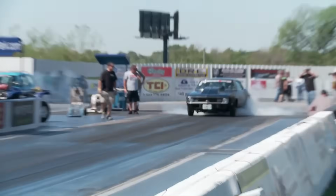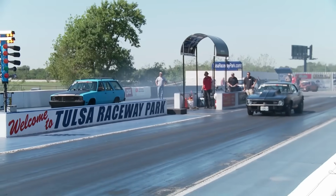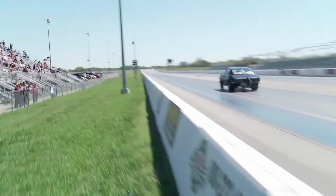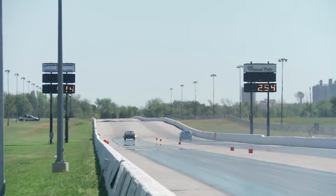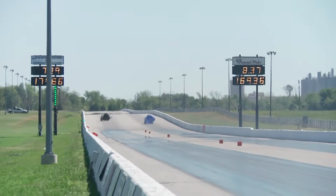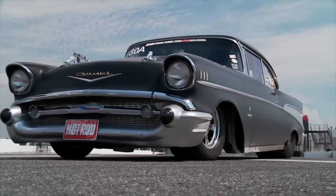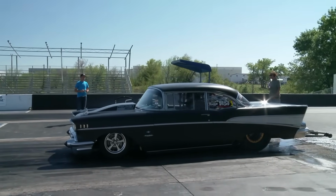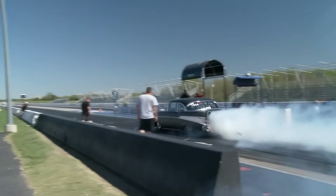Bye-bye clutch. Todd Mashmeyer has won the modified power adder class before in his 1968 Camaro, and he's back again with Travis Gilpin behind the wheel to defend the title. Hell yeah, let the wagon go! Camaro went 7.79 at 179. That station wagon just went 8.37. One turbo. This is Jeff Lutz in his twin turbo '57 Chevy, and he's run Drag Week with us for a few years, and that's what's going to give him an edge here. Not only is the car capable of the ETs he needs to run to catch up with Larry Larson, but he knows what it's like out there on the road. He is going to be prepared for anything.